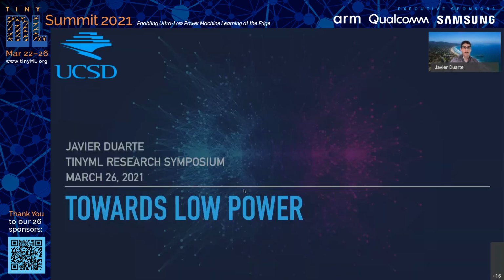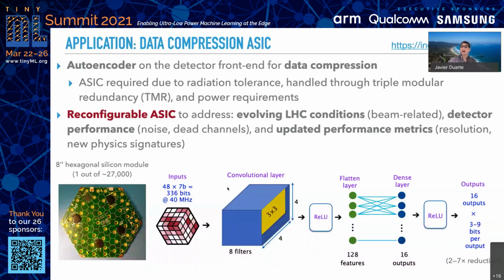Okay, so with that in mind, so far I've described the generic features and the flexibility of hls4ml that are all useful for real-time AI applications in science. But I'll turn now to talk about how we're expanding into thinking about lower power and how we can use this tool for various use cases that might be important to this community. The best way to show you is to talk about a real-life application at the LHC, which is a data compression ASIC.